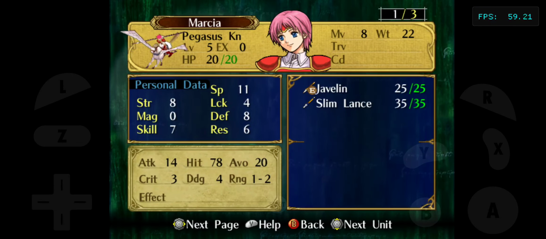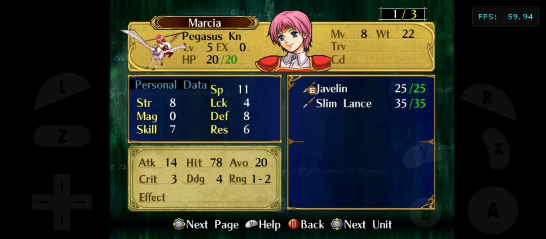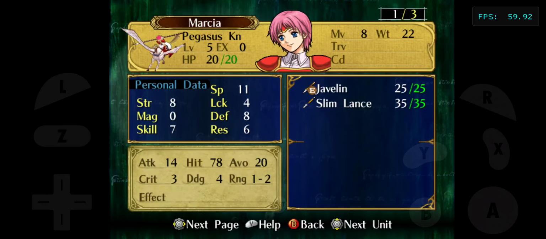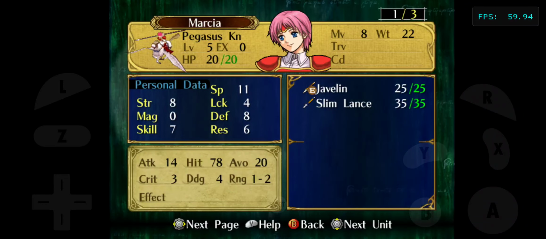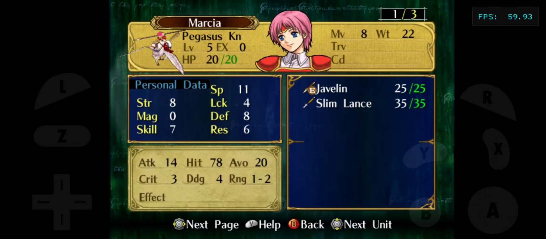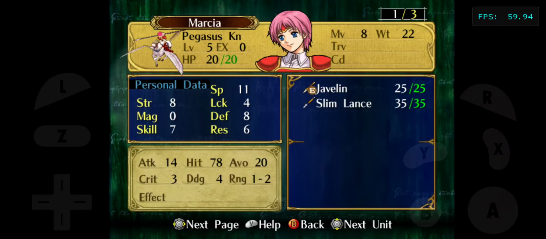Stalker Bomber Marcia. She starts off level 5, pretty decent, no magic, obviously. Decent skill, speed is pretty good because she's a Pegasus Knight, 8 defense and 6 resistance. She's an alright Pegasus Knight. I never use her though, because Pegasus Knights I'm not good with. They always seem to die on me, so same thing here, I'm not going to really use her.